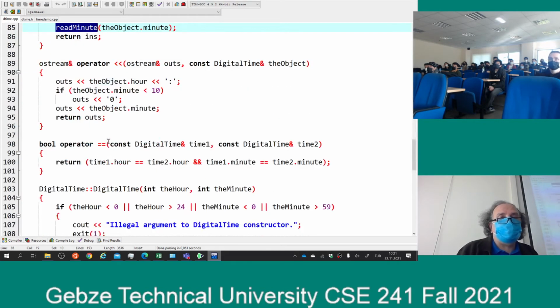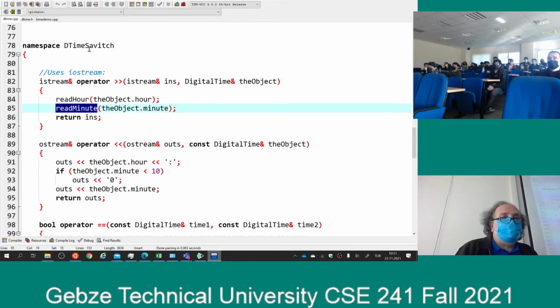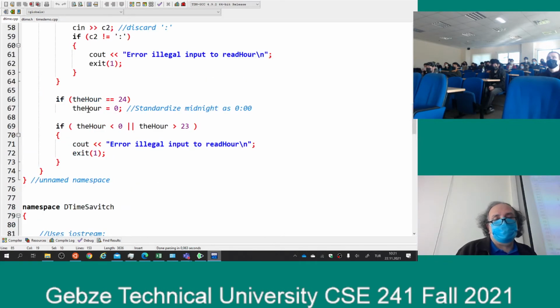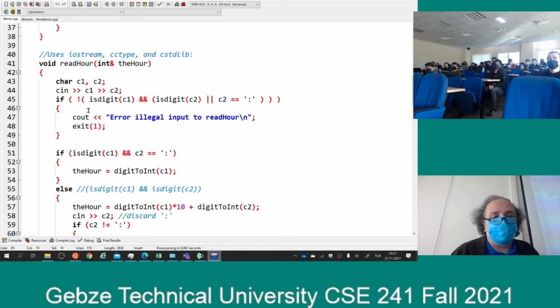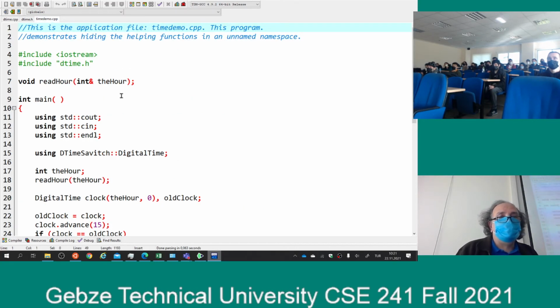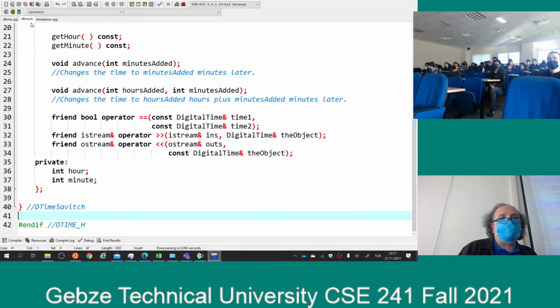See, this one is in namespace DTimeSavage, and read minute will be correctly called from this unnamed namespace. Let's go to this dTime demo CPP. Okay, surprise, line 7, read out. It has exactly the same.